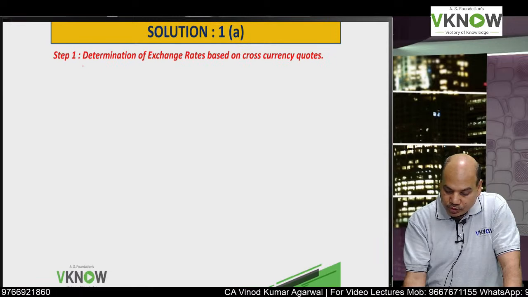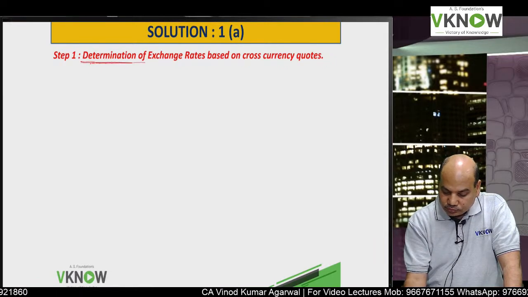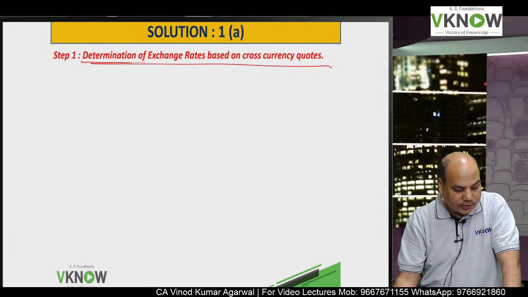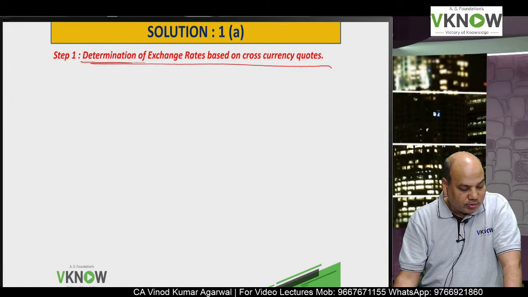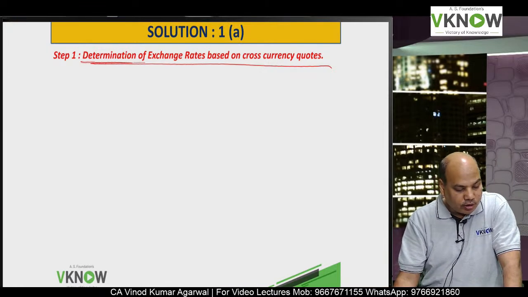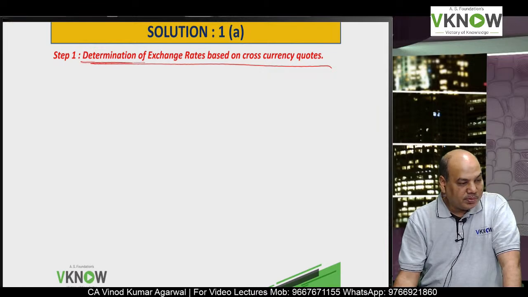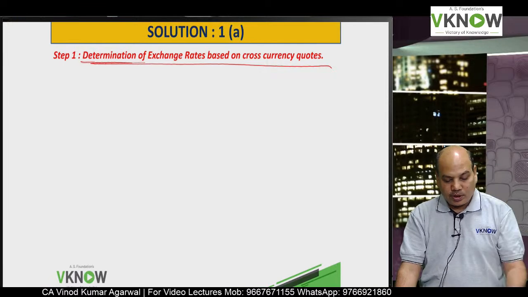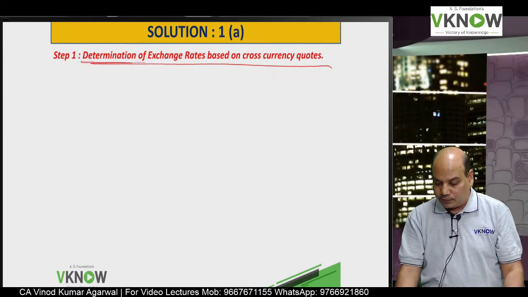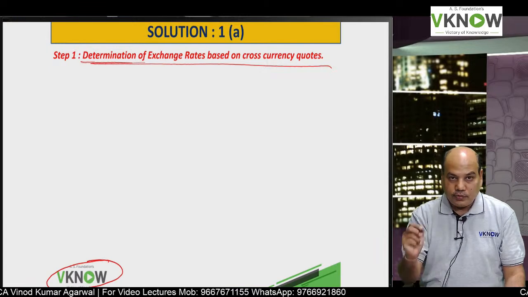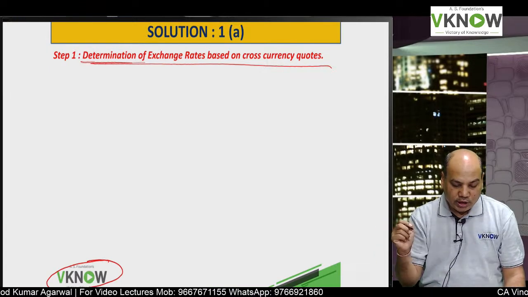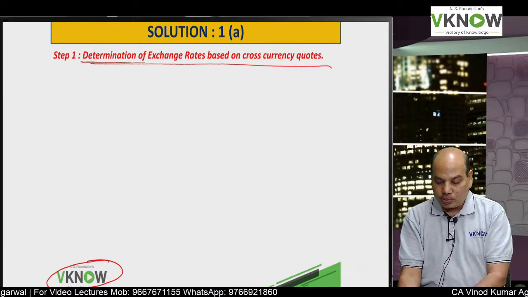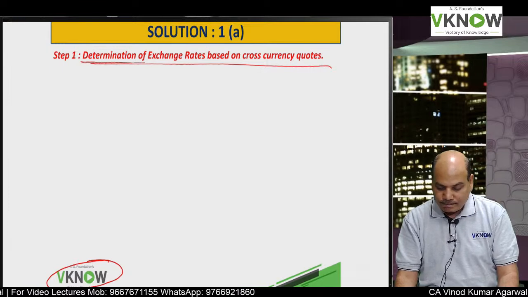Write down. First we need to find out the exchange rate between GBP and CHF, so that I can calculate how much CHF would be required for buying 1 million GBP. The question should be in front of you, otherwise you will not be able to understand. Please quickly download the question paper from our website vino.in and keep it with you. You will not be able to see the question paper again and again.